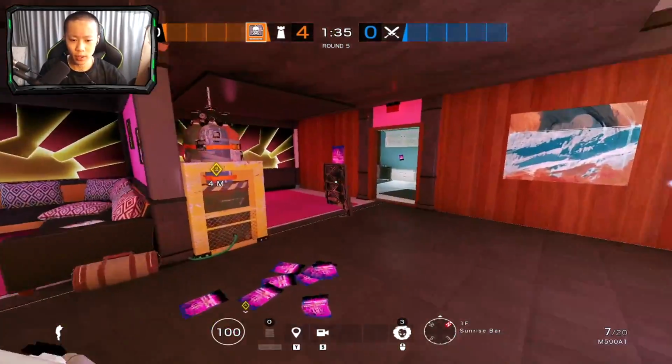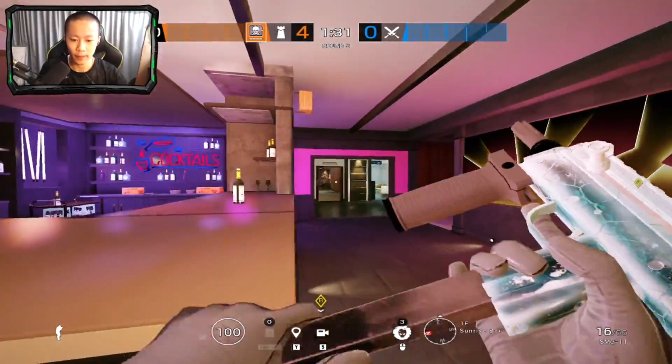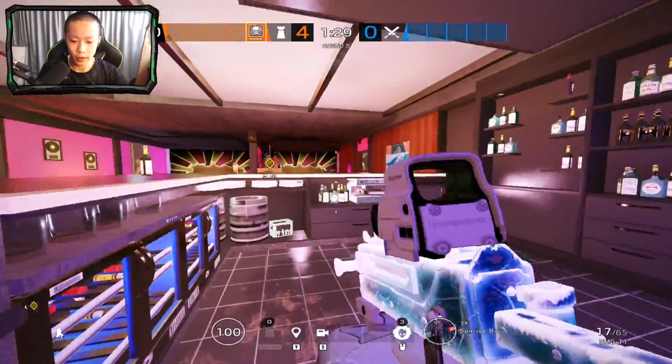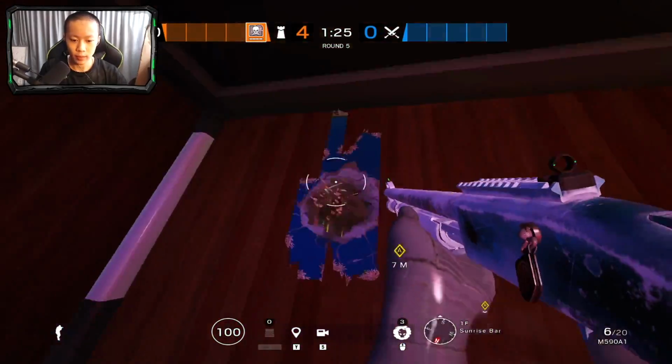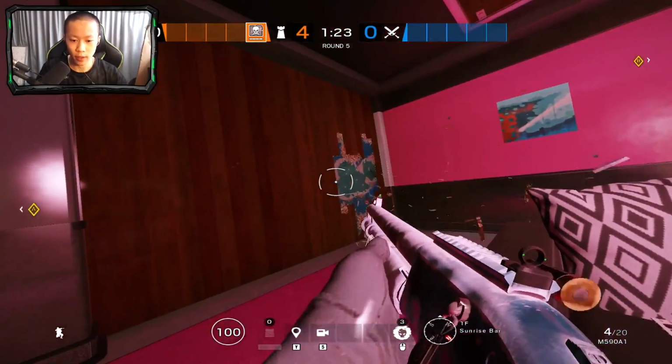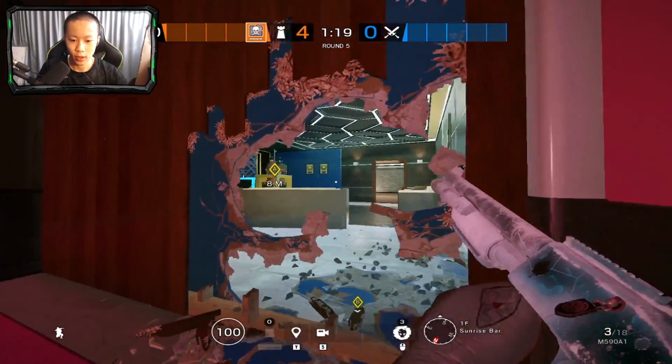Some good Smoke spots are, yes, right here, but be careful, you can get shot from main lobby or this hallway right here. And then you can play behind this bar, or play right here, and make yourself some peek holes. Always make a rotate right here, by the way. I forgot to make it earlier. Make a rotate right there so you guys can walk in through that.